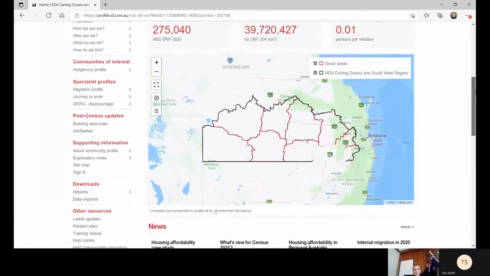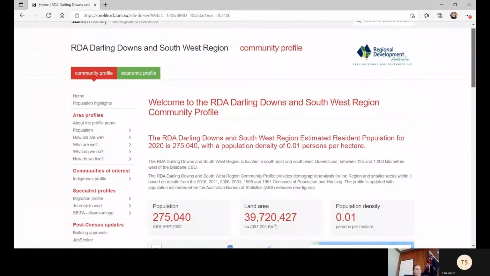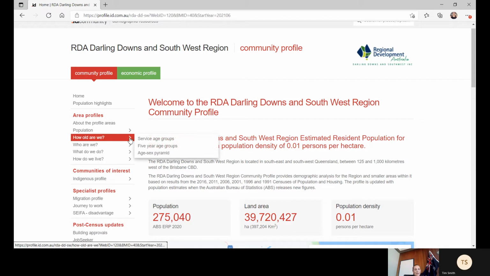What I'm going to do is take you around a couple of these places just so you can get a feel for how the program works. Essentially, I don't have enough time to put everything through, but if we can start to get a feeling about some of the areas where we need to go, particularly when the census information is released, it's going to be really important to keep an eye on those changes.